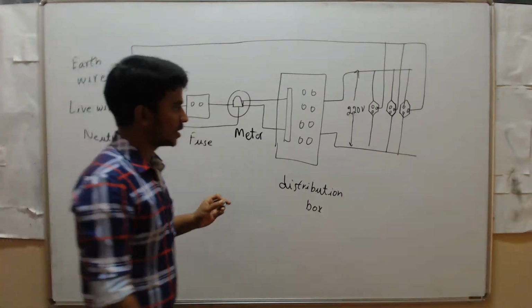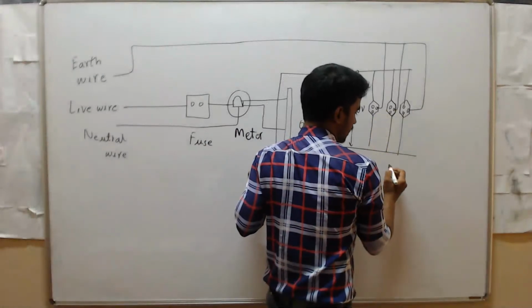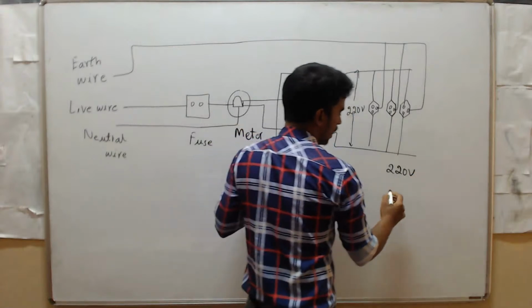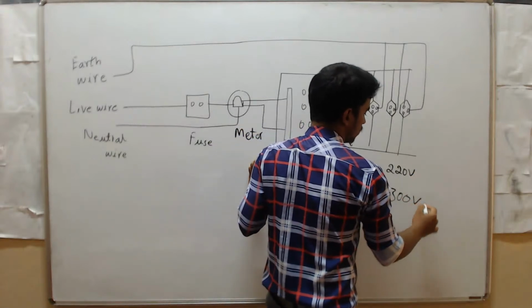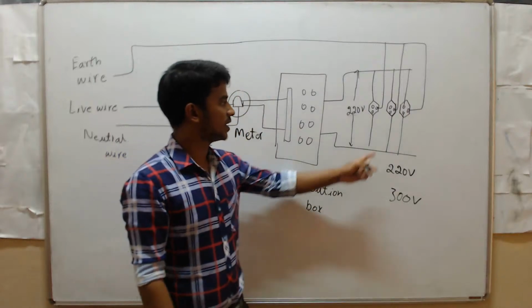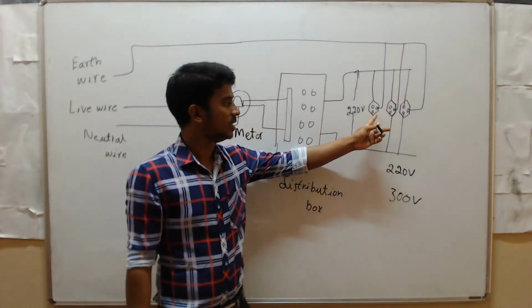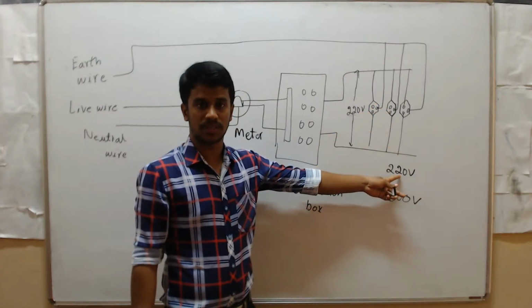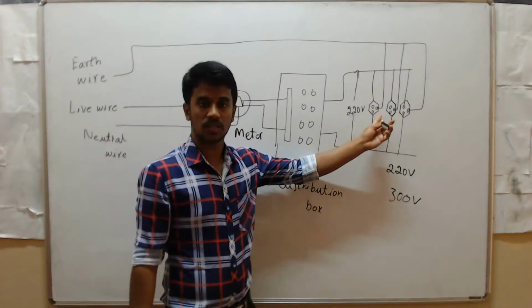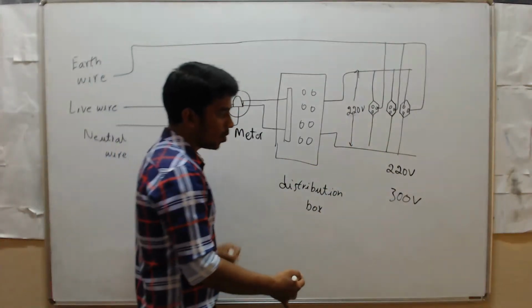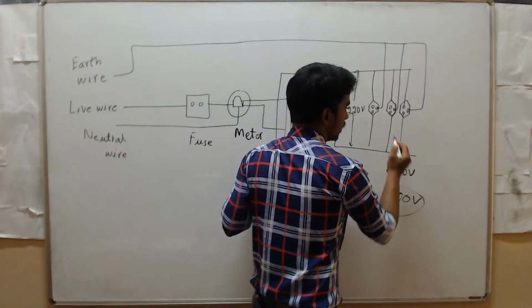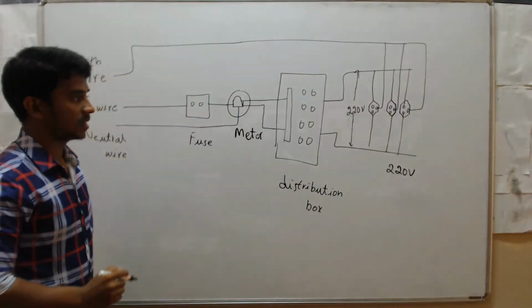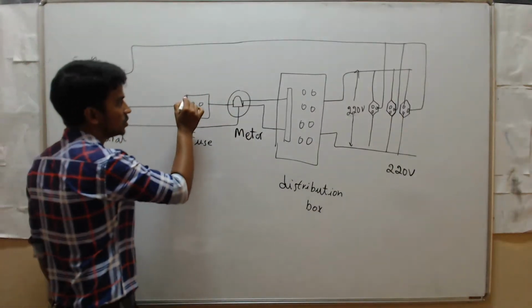Why? Because just imagine, to run this device it needs 220 voltage, maximum 220 voltage. Suppose you pass 300 voltage, at that time what will happen? Definitely we can say that it will burn, it will burst, due to excess voltage. It has a capacity to hold only 220 voltage. If you pass 300, then it won't work, it will blast. So to avoid that, for the safety of that conductor, first we use a fuse.